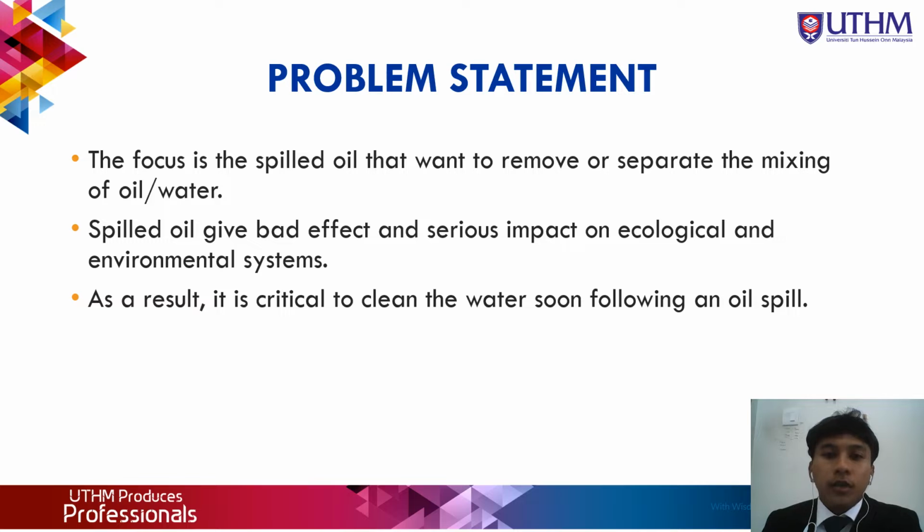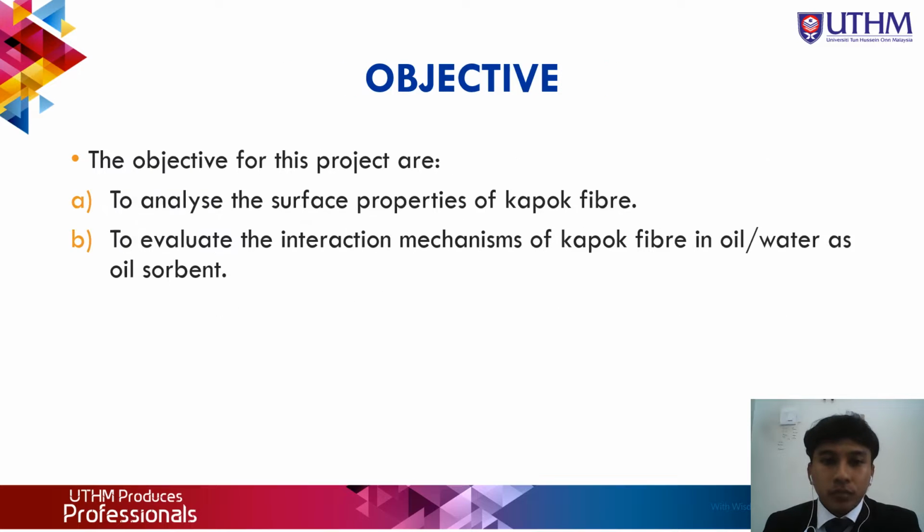Okay, the problem statement. Nowadays, there is a lot of pollution that results from water pollution. In this research, the focus is the spilled oil that we want to remove, which spreads across the oil-water mixture. Spill oil has a bad effect and serious impact on the ecological environment system. As a result, it is critical to clean the water soon following an oil spill. So, we move to the objectives.